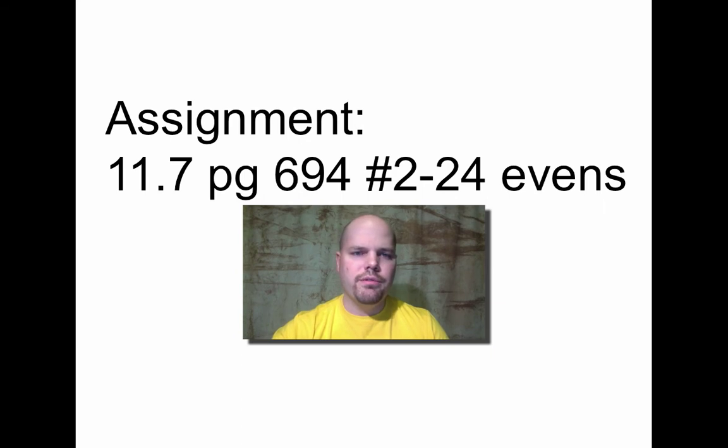All right, so that wraps this up. Your assignment will be 11-7, page 694, 2 through 24 evens, and hopefully you can come to class with an answer for that baseball question: how many different ways could that Little League coach pick his batting order? There's 9 batters. He needs to order them.